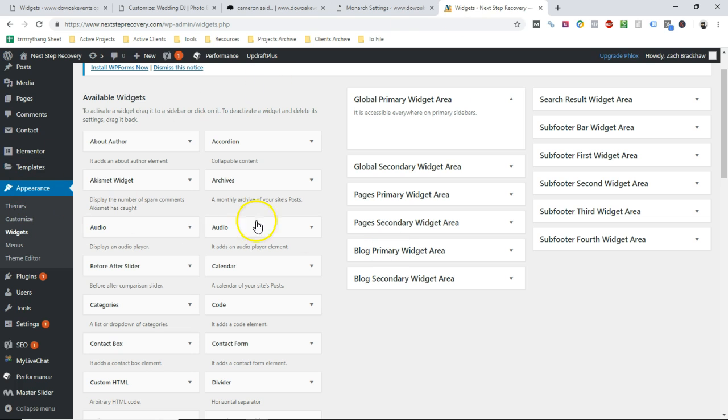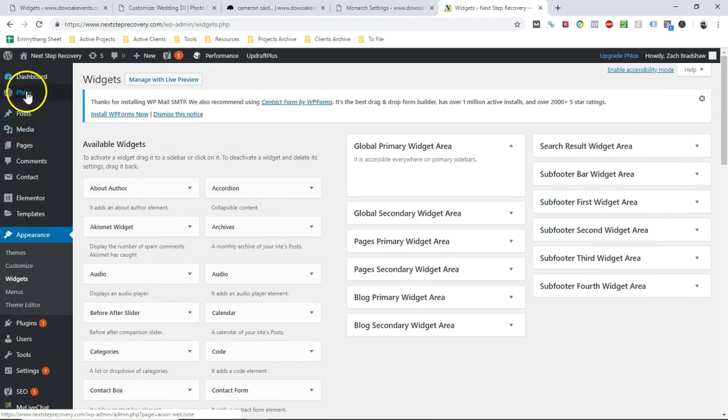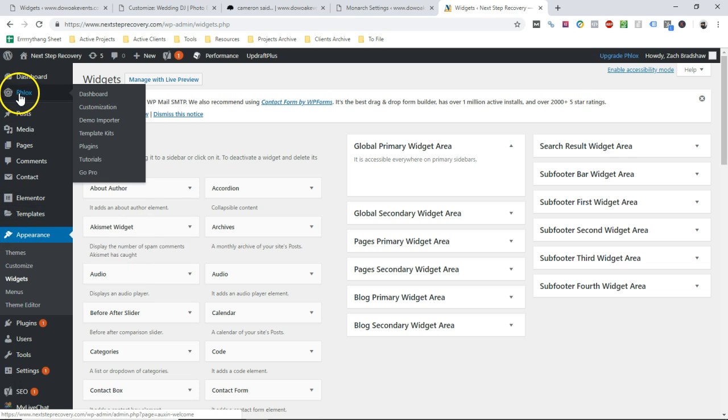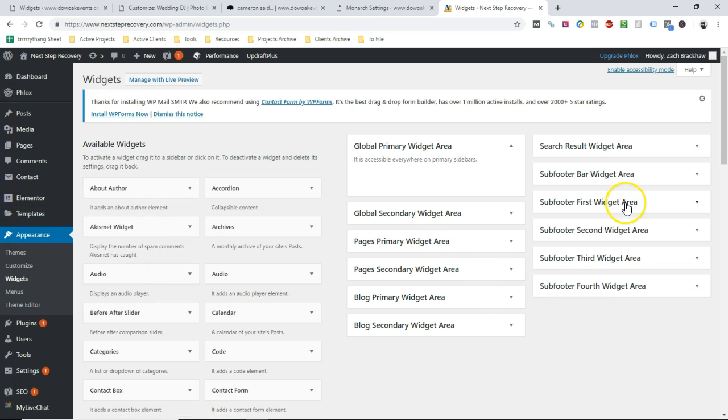This other theme, which is Flocks, is kind of like a part of Elementor. I'm not quite sure how these work together, but I think Elementor is in this case just being used as a plugin with the Flocks theme supporting it. And you see that these in combination only have 4 what they're calling subfooter widget areas, but they also have a bar widget area, meaning they'll put a horizontal bar over top of your footer section. That's a nice little thing.